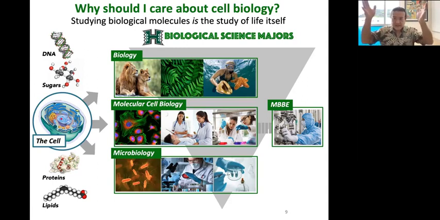All right. So all of you who are interested in life sciences, I want you to think about this. The choice of majors is kind of like this upside down triangle. Biology here at UH is a very macro view of life. It includes things like the study of cell biology, that's why you're taking this class, but also things like ecology or environmental sciences, marine biology, for example. On the other end of this spectrum, this triangle, the gray triangle in the background comes down narrow, is microbiology. Microbiology is very focused just on pathogens like bacteria and viruses and how they sort of have their little life cycle.